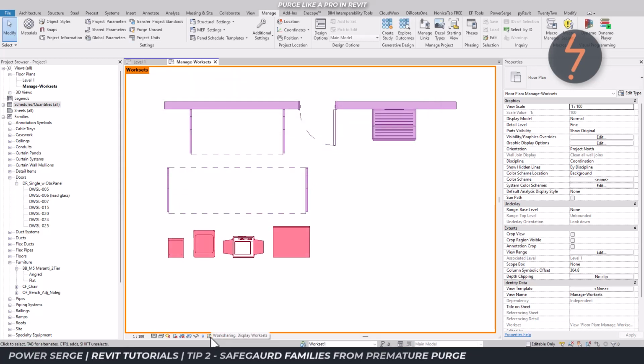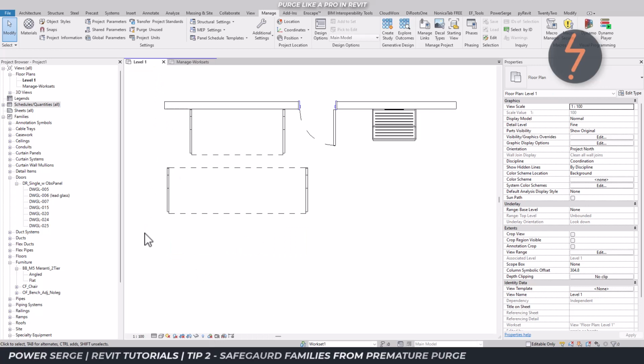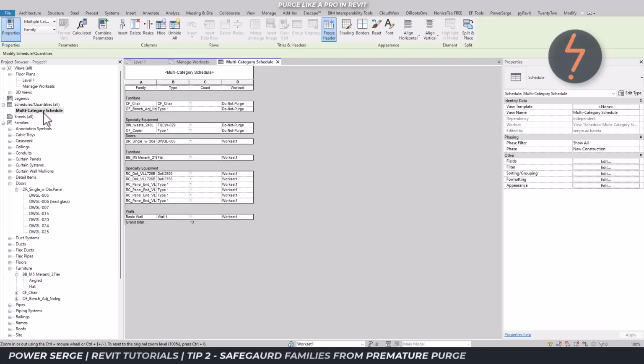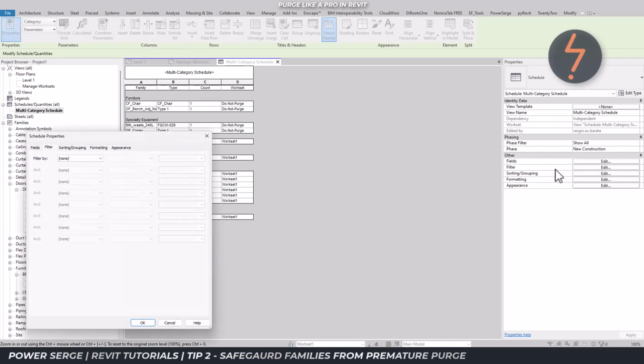Using the workset's display, I can color code this, making it super easy to distinguish these families from others in the project. Now, using this method, the families are considered as used. And because of this, they'll be included in the quantities schedule, but I don't actually want this to happen because it's not a true reflection of what should be happening in the model right now. The trick here is that when worksets are enabled, you can actually use them as a filter in schedules. This means that I can simply filter these families out.